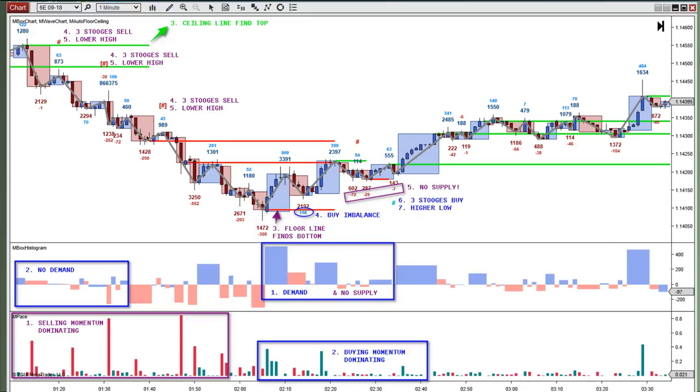Right here, this is a freebie. Very low risk trade, this kind of setup. I love this kind of setup. All right, so now we're coming down here. This floor line finds the bottom, right? So we want to think about where we are going to exit. Certainly, we don't want to give money back. So we want to find an exit point that makes sense before the price grows here.